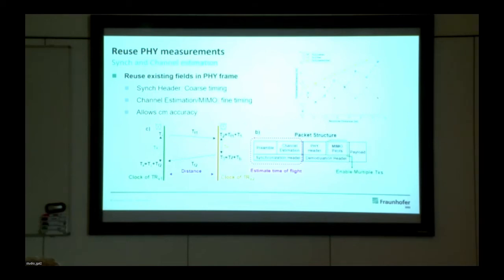So you can see here, the blue curve is the coarse. The coarse one is of course not very precise. Then there is the fine timing, that is the red curve. And if you subtract the two from each other, or you add the two, then you come to this yellow curve, and you can see it's very accurate. So you can do very accurate positioning by means of LiFi. It's really working on the centimeter level.